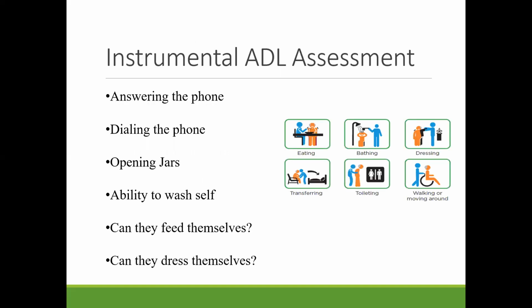I'm sure most of you know what ADLs are. That's your personal hygiene, different things like that. Then you have your IADLs, which is instrumental activities of daily living. These are more cognitive. This is something like answering the phone. Most people have gone to the smartphone, but are they able to answer it? Are they able to dial the phone? Are they able to open up the pill bottles? And I said this says jars, but think about it. Are they going to be able to care for themselves and do these little things that will help them?